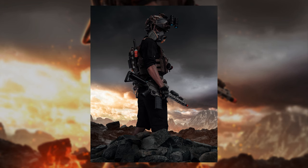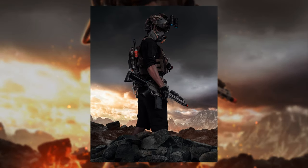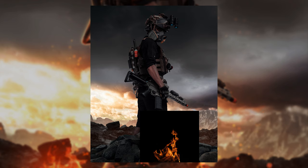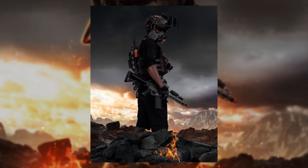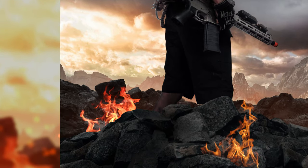The image needed more action, so I got a fire image and slapped it on there — it brought more colour and energy. I set the blend mode of the layer to Screen to get rid of the black background behind the fire, then used a layer mask so the fire looked like it was coming from inside the rocks. I then added a second fire image on the other side to create balance, and set that one to Screen as well.